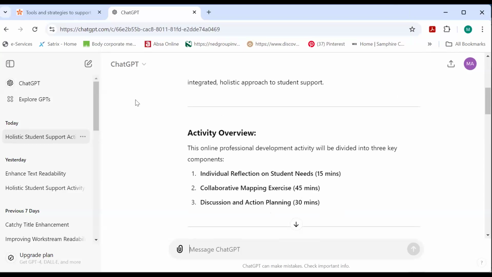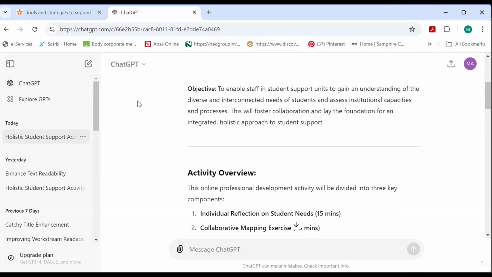Sorry, I can't hear Alan. I think, Ermin, do you want to say something? I was just wondering about that second sentence: this will foster collaboration and lay the foundation for an integrated, holistic approach.